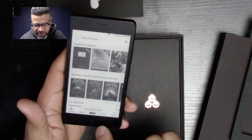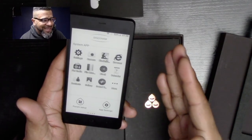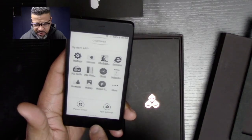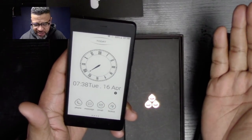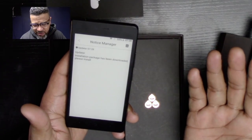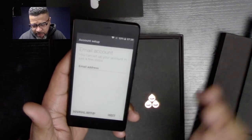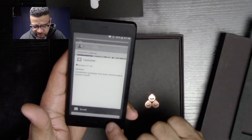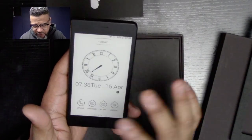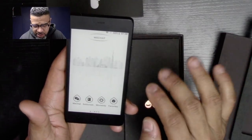Without the bright light you guys can see a lot better. Let me go to the front screen here. This is what the front screen looks like — you've got your phone, your messages, your email, and something that says 'notice' which tells you if there's been any updates. In email, if you have your email set up you can get your email. Messages will pop up here, and the phone is just a regular phone — you plug in your SIM card and you have a phone.